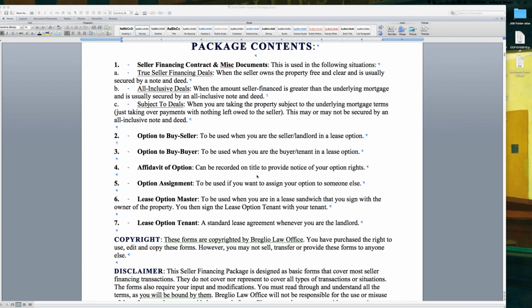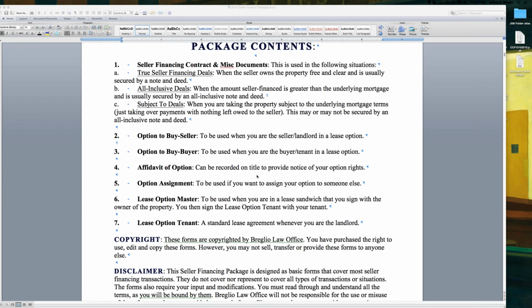Okay, here's our form package contents. The first document in there is actually a really, really big document. That's what we're going to spend most of the time on, and it can be used for all types of seller financing situations. I've summarized the three types here. There are videos on my website from webinars I've done in the past on seller financing. A good understanding of the three main types of seller financing deals really helps you understand how to fill out the documents, because if you understand what the deal is, the document makes a lot of sense. If you don't understand the deal and how it works, then the document might be a little confusing.